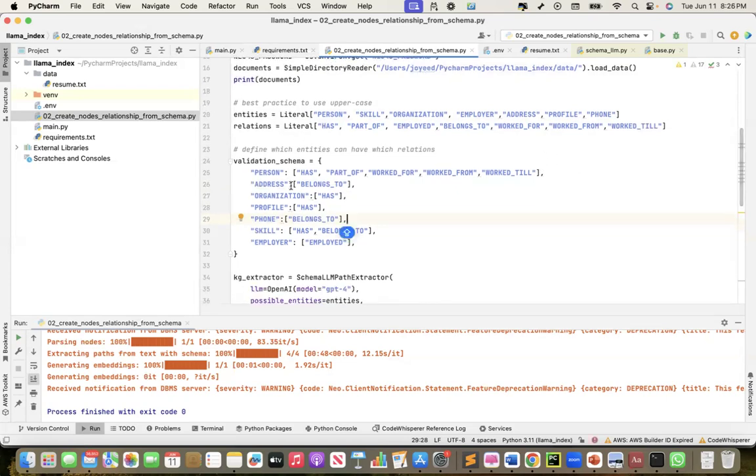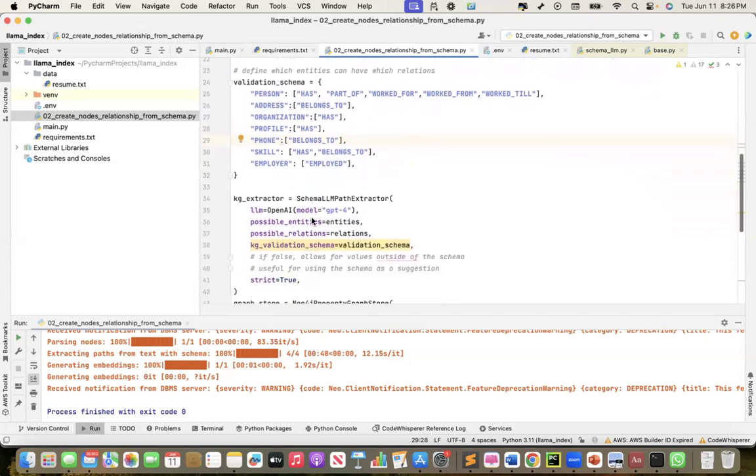So these are the entities, these are the relations, and which entities can have which relations is what I use in a validation schema. And then I create the extractor.